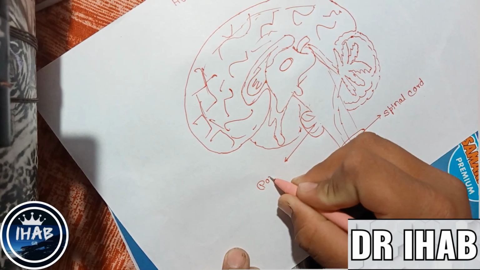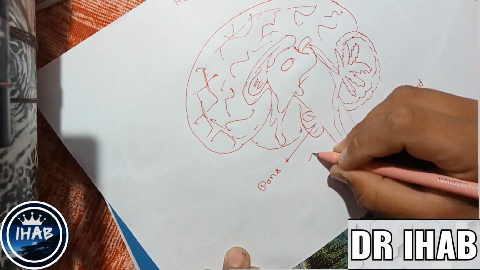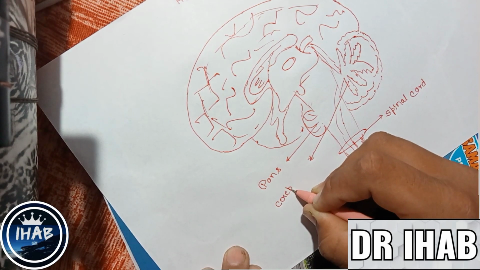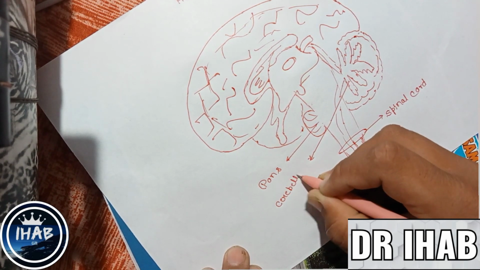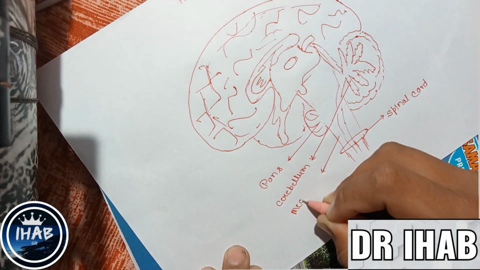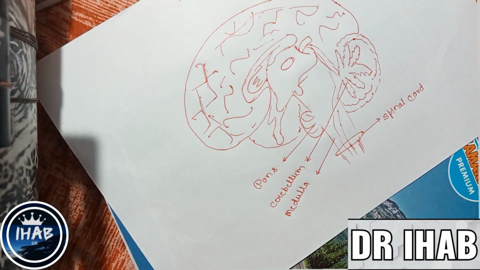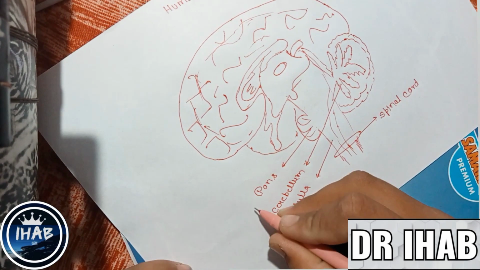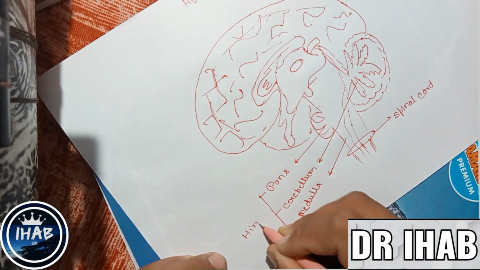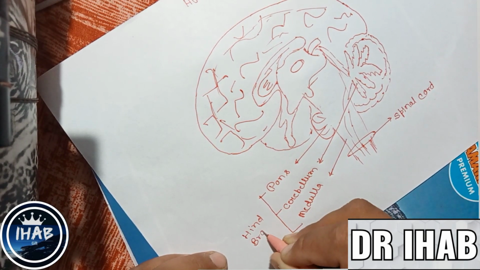4. Thermoregulation. The control of the body temperature is called the thermoregulation. The environmental conditions keep on changing, but the internal body temperature is maintained at a constant level, that is, around 37 degrees Celsius. This temperature regulation is called the thermoregulation, which is also under the control of human brain. 5. Hunger and thirst. The hunger and thirst are also under the control of human brain.